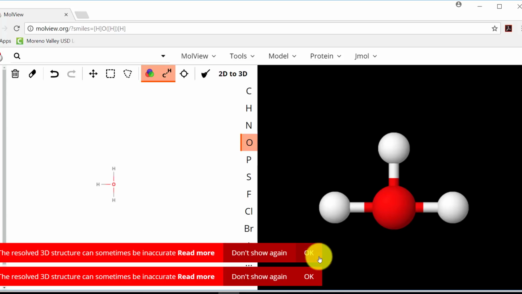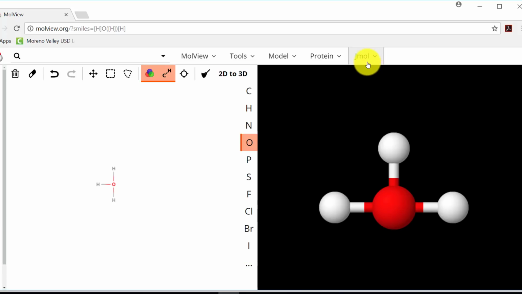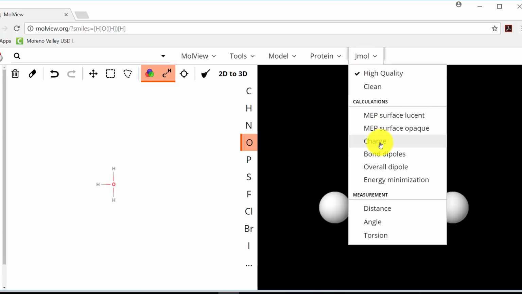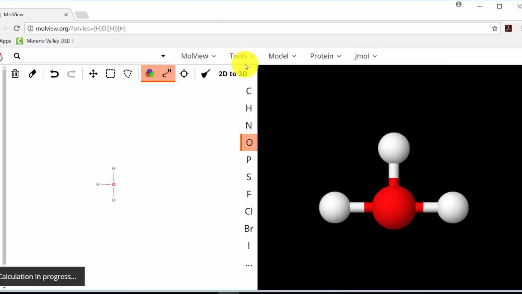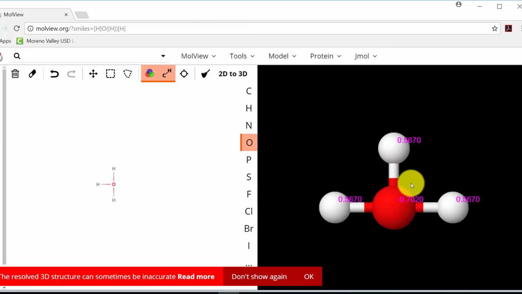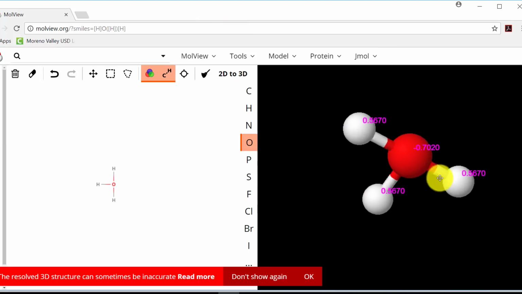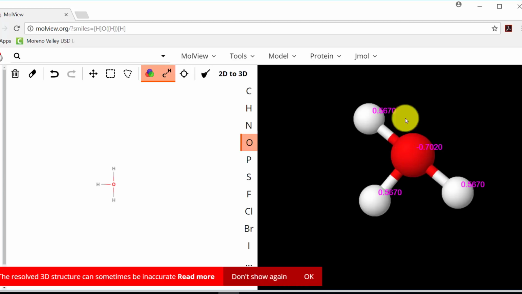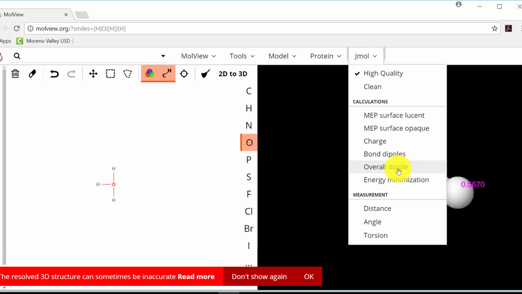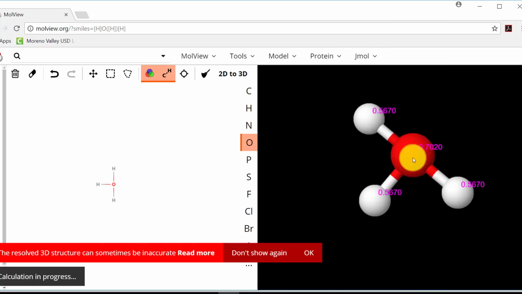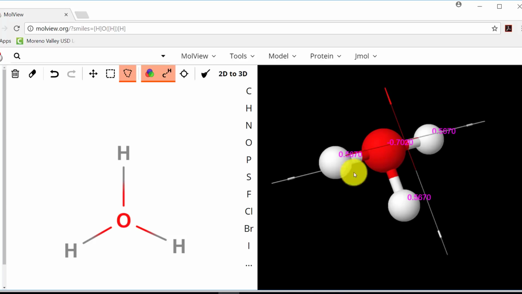And look what happened when I press the 3D. It's a lot larger than before, right? And with the J model, now we have a different feature to look at. You go J view, you can actually look at the charges. And all you do is click, convert to 3D again. Notice how you have the charges right here of all the atoms in this molecule. We have the negative charge, which we predicted because oxygen is very electronegative. And most importantly, we can actually look at the overall dipole of the molecules. So you can see that it's going toward the oxygen, okay?